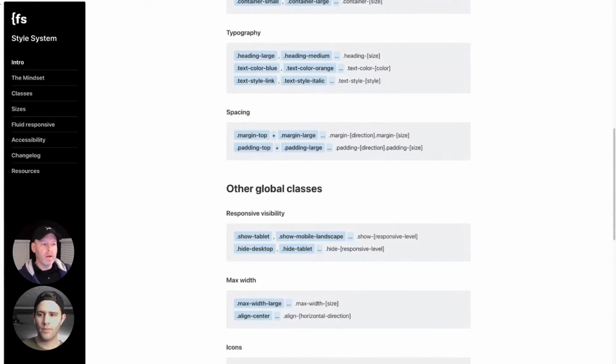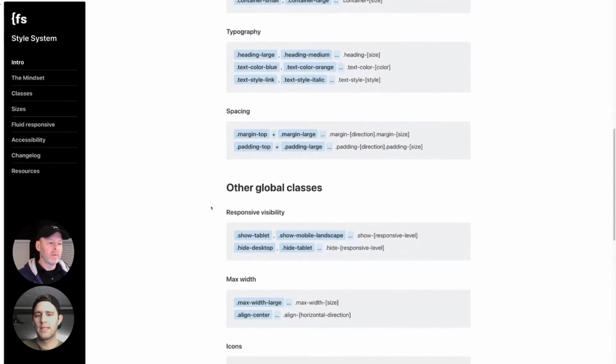Okay. All right. Interesting. So you have to use both. If you just type in margin top, it wouldn't do anything. It has to be margin top plus margin small, medium, large, or extra large or something. All right. That'll take some getting used to. Some thinking getting used to. All right. Okay. So I believe here's why I think it's done like that.